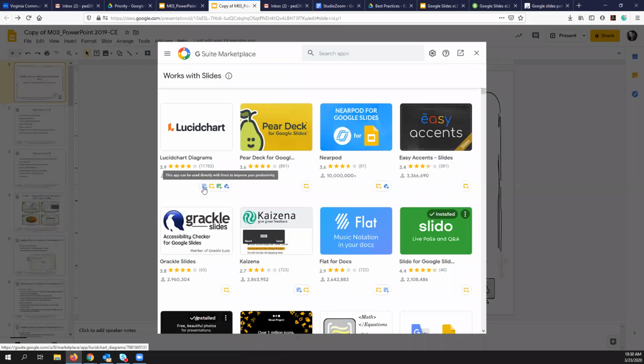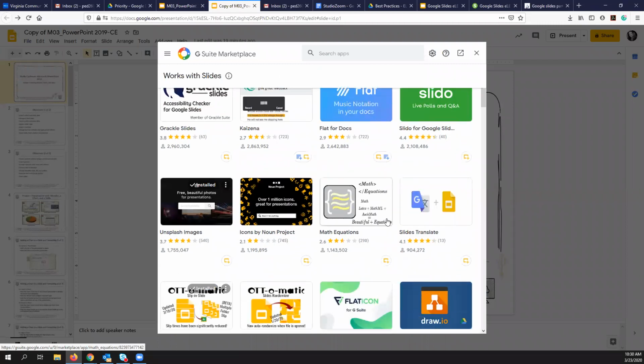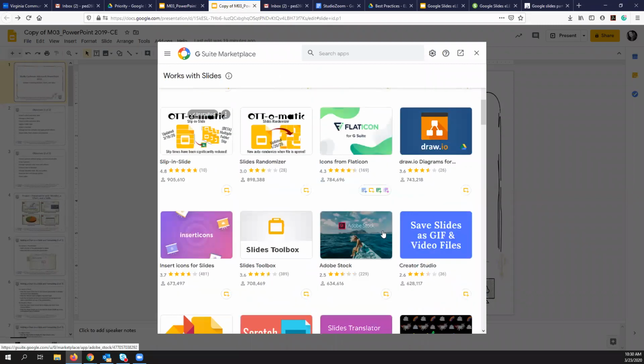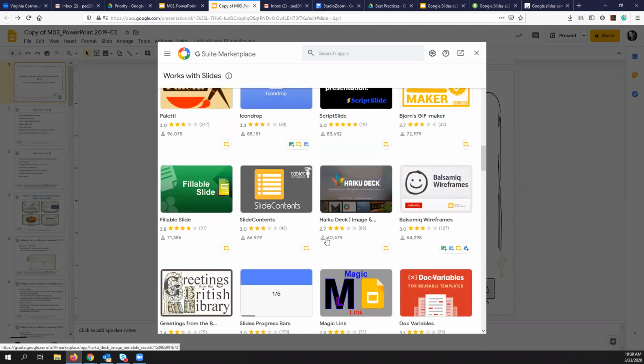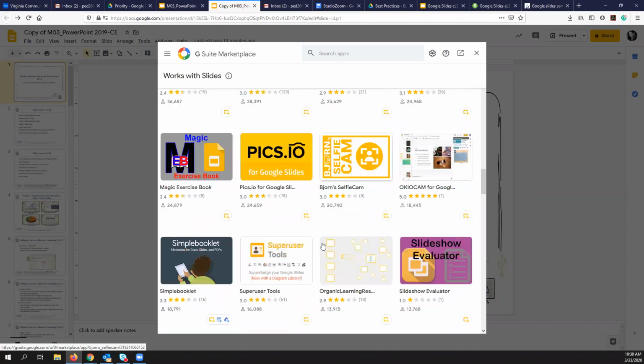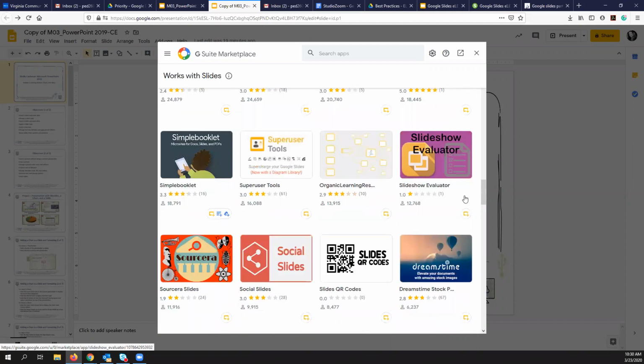So for example, this one can be used in Docs, Slides, Sheets, or in Drive. So each of these tells you exactly what it is. And you can see there are quite a few of them. Some of them don't have a whole lot of stars. If you start scrolling down toward the bottom, you're going to start seeing that the stars get fewer and fewer. So that's something to keep in mind.